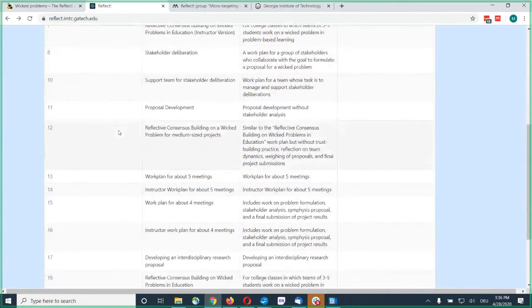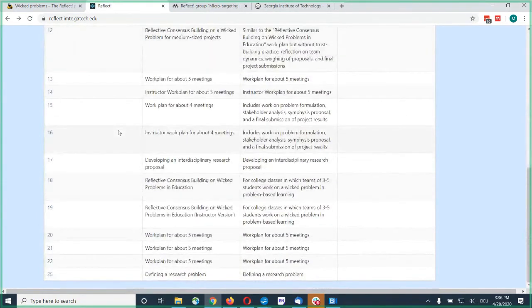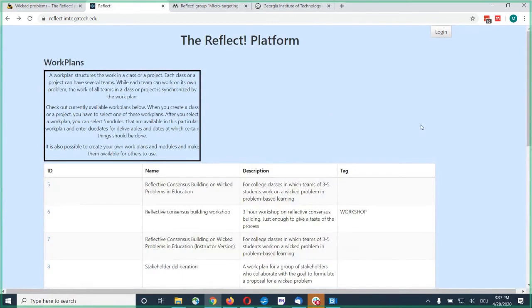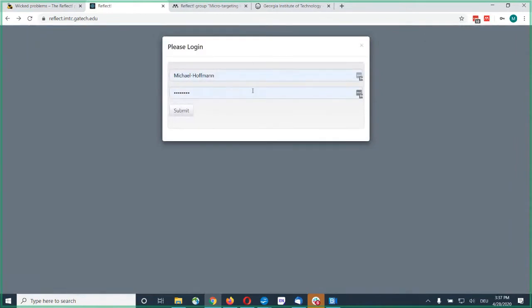And another one, which is also interesting, is a work plan that has been designed for developing an interdisciplinary research proposal. Now, this looks like this. So it's focusing on teams who develop research proposals. I mean, Chris, you remember what we did with Ashok Goyal on this artificial intelligence project. So a software like this one could be used to support the development of such a proposal. Okay, so that's what I wanted to tell you about the work plans. So as I said, you need to come up with the problem formulation, and you need to come up with a work plan selection.